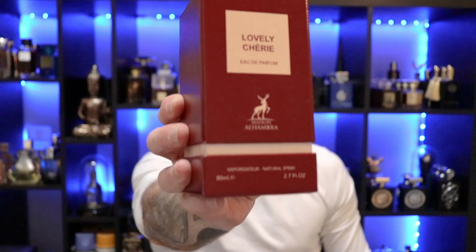All right, so there we have the box presentation. I'm not gonna dwell on this too long. It's the exact same kind of box, just a different color as the Bright Peach from before. Same sort of bottle going on to this, same sort of cap going on to this. Let's hope the atomizer performs as well as the other one does. And it does, lovely. So what does this smell like?